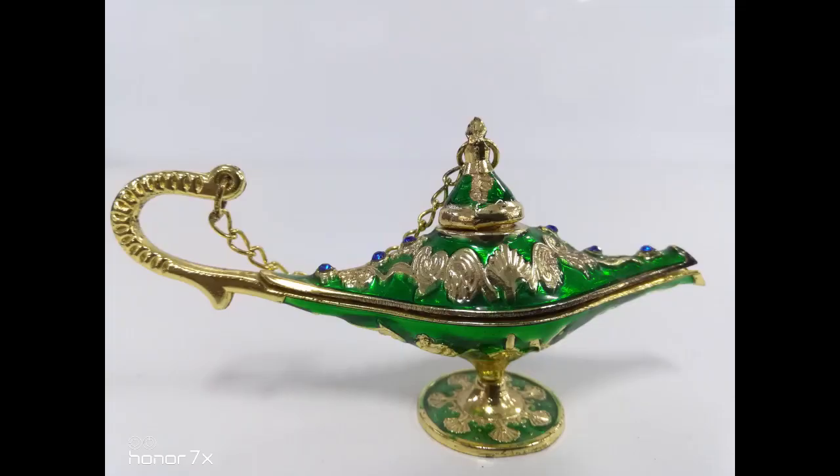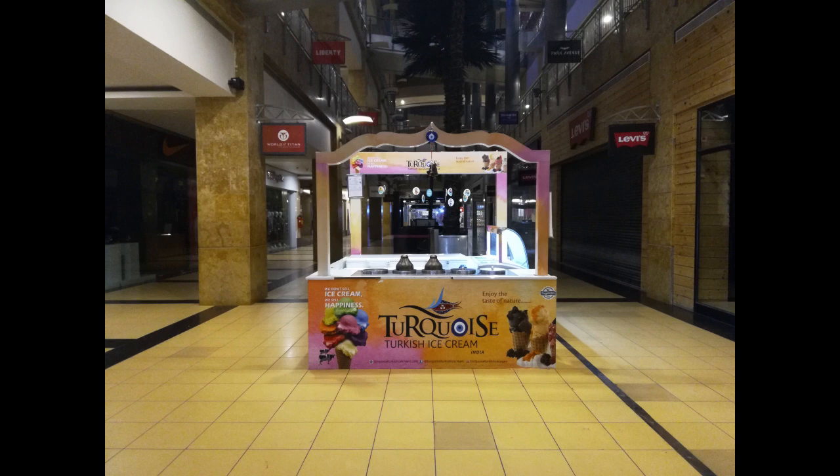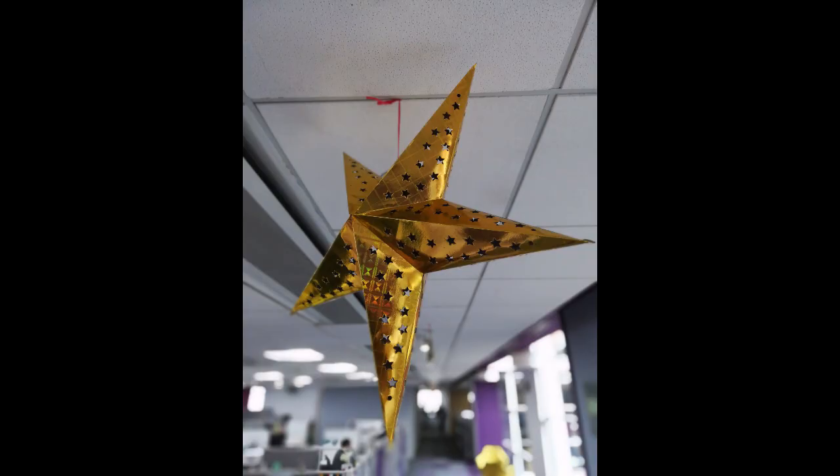Image and video samples from this device are great under enough light — they show a decent amount of detail, but when you zoom in to 100% you will see some noise even in good lighting. They are definitely not the sharpest photos on the market but they do well. The depth sensor was quite accurate and can give you great portrait mode shots where the subject almost pops out of the frame, blurring the background accurately most of the time. The front camera is only decent, especially under low light, but gives acceptable selfies in good lighting. Note that neither camera has stabilization, so you need to be steady, especially in low light.